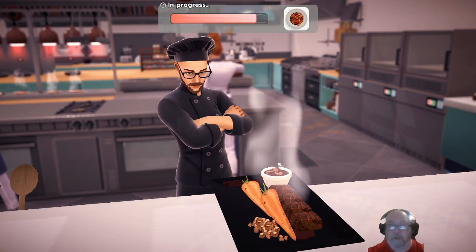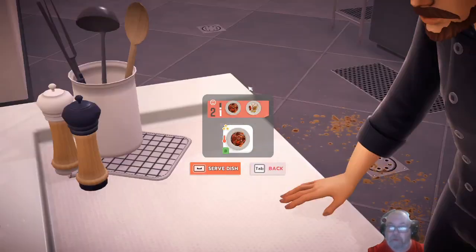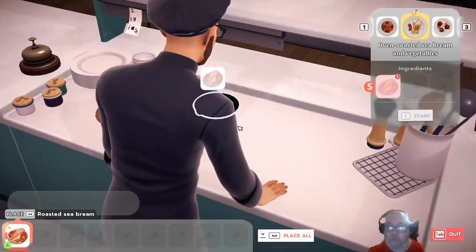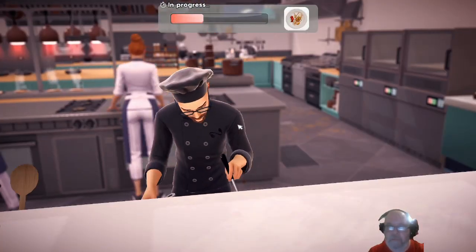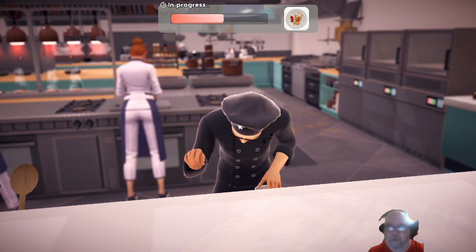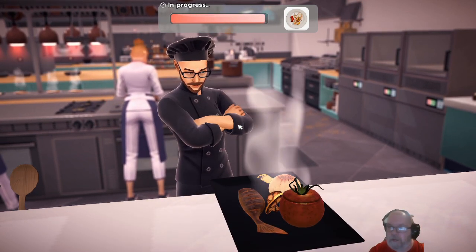So soon enough, once I get them upgraded enough, I will be at a point where I don't have to cook anything and I won't even have to plate anything. I can get them to make every dish plated.